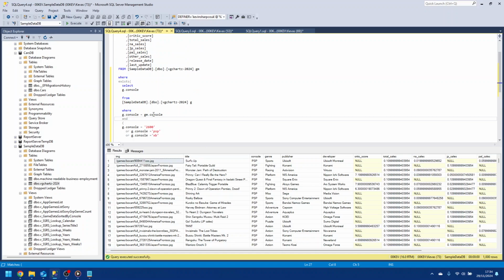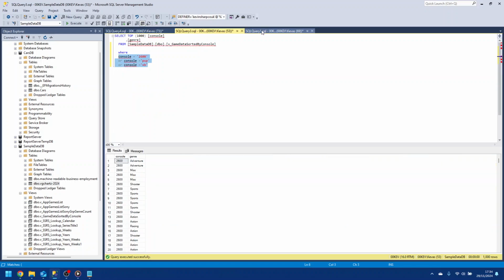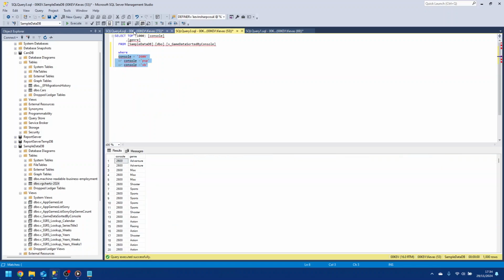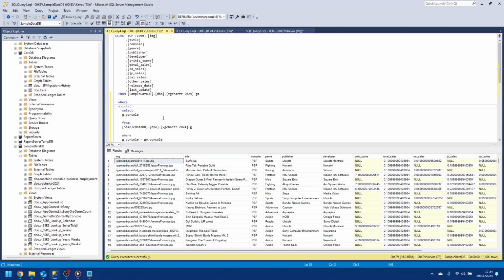This is a way that you can limit down a result set, and the reason you'd use exists over an in is that ins are limited to so many combinations in them. So what you may find is if you do a lot of in clauses, they may not return all results. So that's why it's better to use exists, because it handles it a lot better. So that's kind of it.